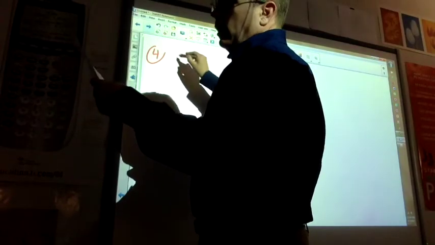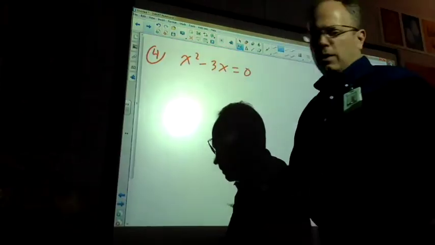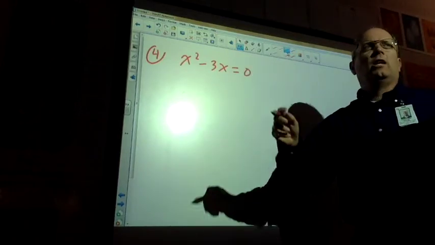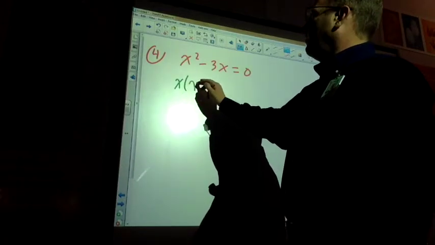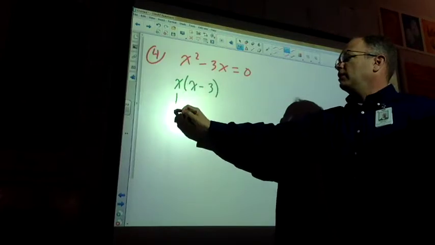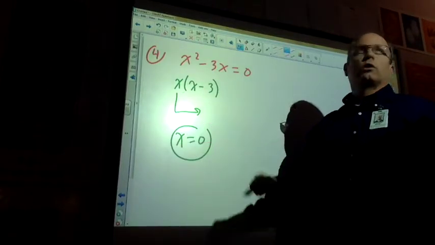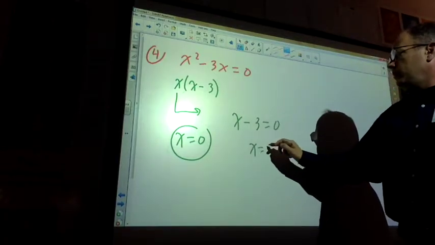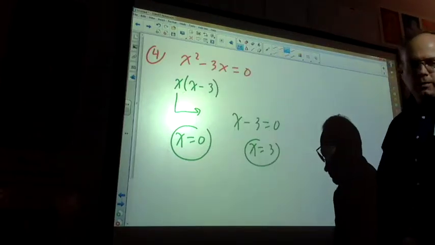Why does number four get a little goofy? Yeah, there's not this last term. So what should I do at this point? Factor what? An x. So you're looking for a greatest common factor. So this is the same as this. So then this x is equal to zero. So you have x equals zero. That's one of your solutions. And your other solution is this. So if I plug zero or three back into the original, it becomes zero.